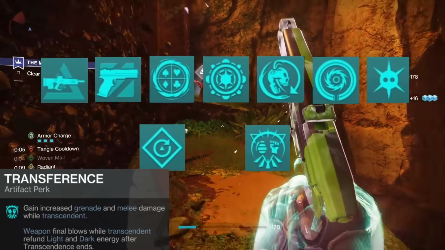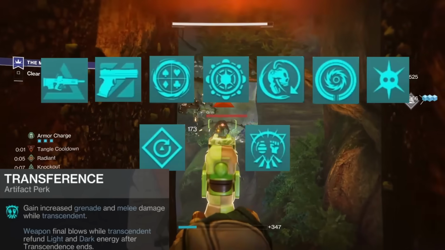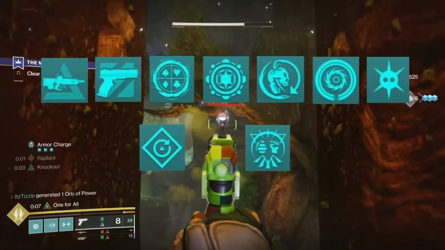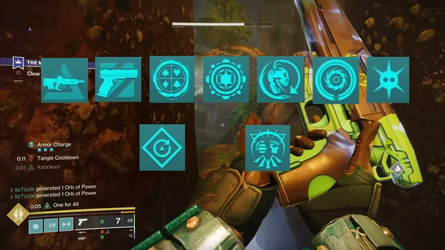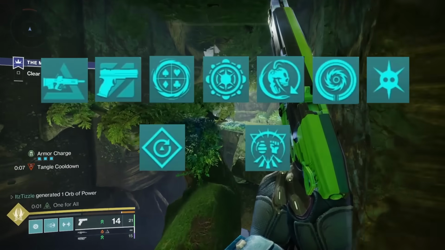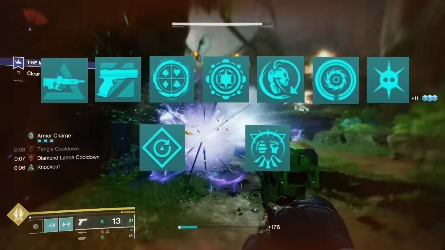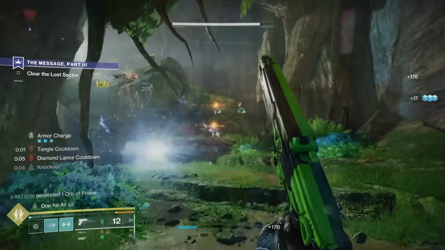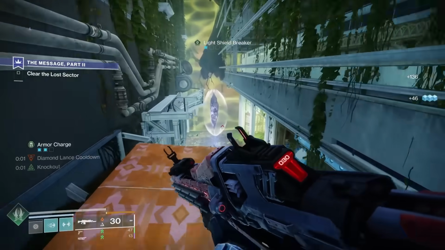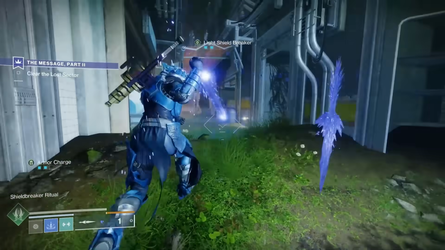Gain increased grenade and melee damage while Transcendent. Weapon final blows while Transcendent refund light and dark energy after Transcendence ends. So you'll get even more damage from your Transcendent grenade and your melee, which are already very good. And then you can get weapon kills while Transcendent to get more energy back so that you can go Transcendent again. I can't stress this enough, but even at base this build was already amazing, and with these final two artifact mods, it's about to be even better. I seriously can't wait to play more with the perfected version of this build.